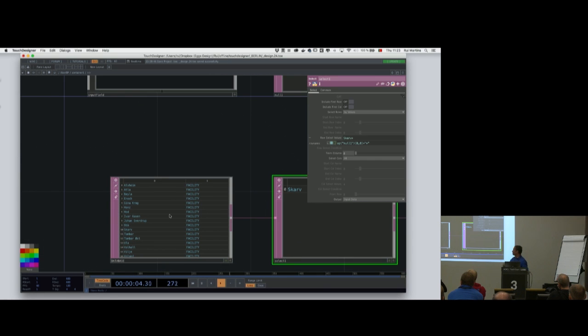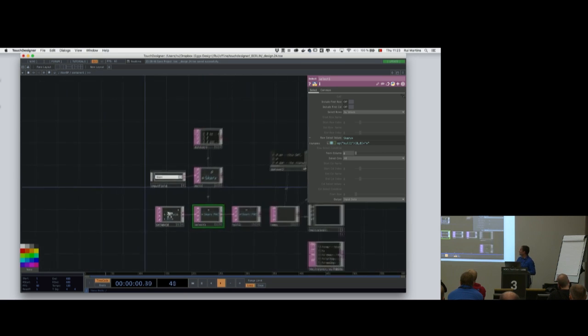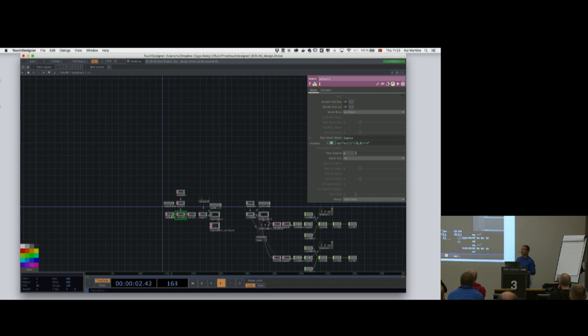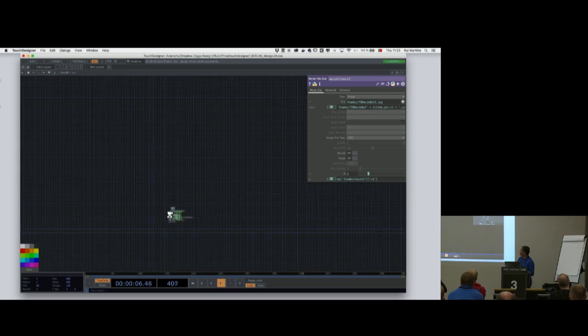So I could have a table with companies, I could have a table with facilities, and very quickly build a search. It's nothing amazing, but it's done in minutes, and for a designer, that's quite an appealing proposition, I would say.